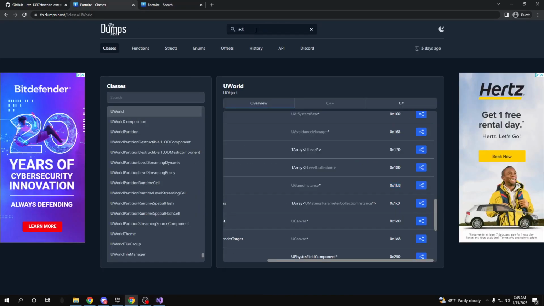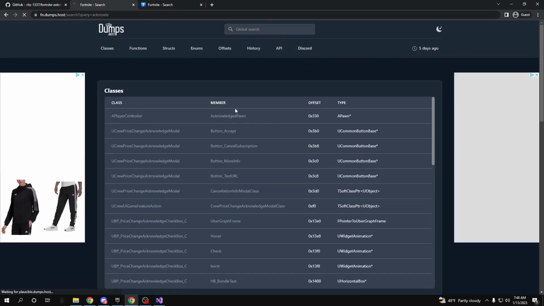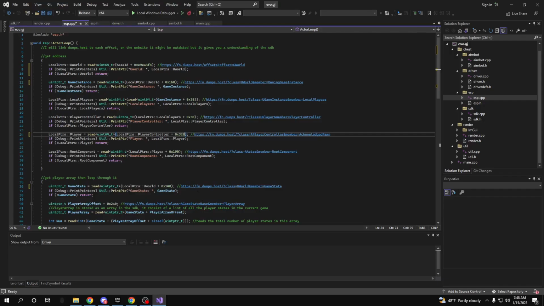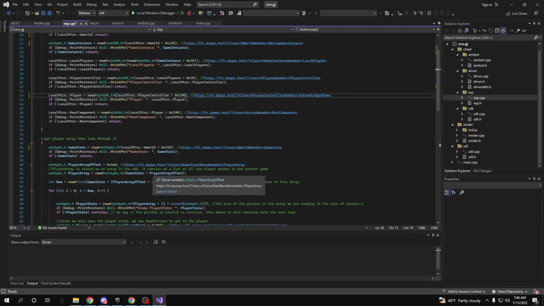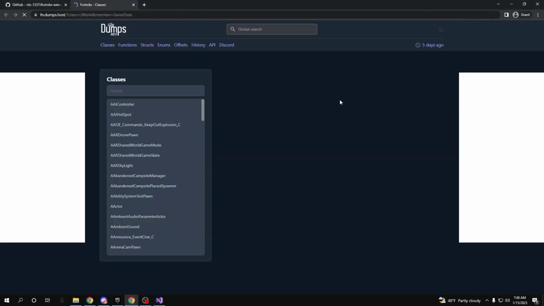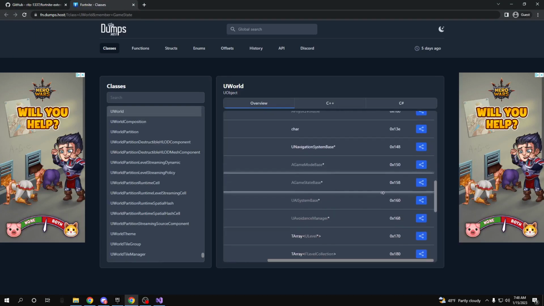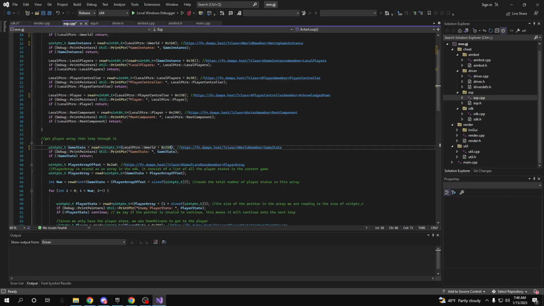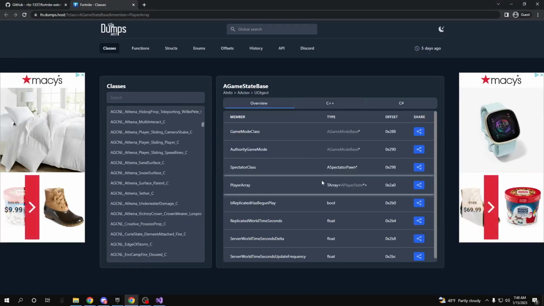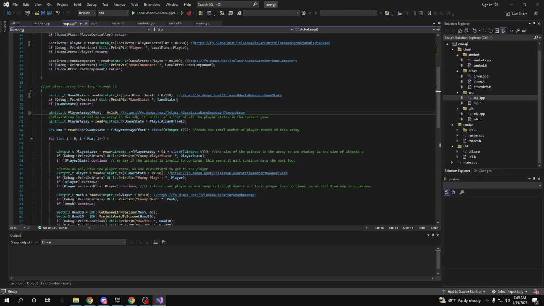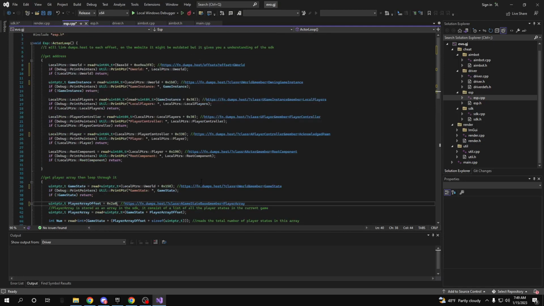So if we search that in the latest dump, acknowledge, it doesn't have to be the full one, just find everything that says that, you have the new offset come up here, and you just paste that in. And then this didn't change, but this did. So if we go to game state, I just haven't memorized what changed and what didn't because I'm a pro paster like that. So we'll update these offsets, and then we have the player array offset, which is still that. And it should be updated now. Pretty sure nothing else changed, if my memory serves right.